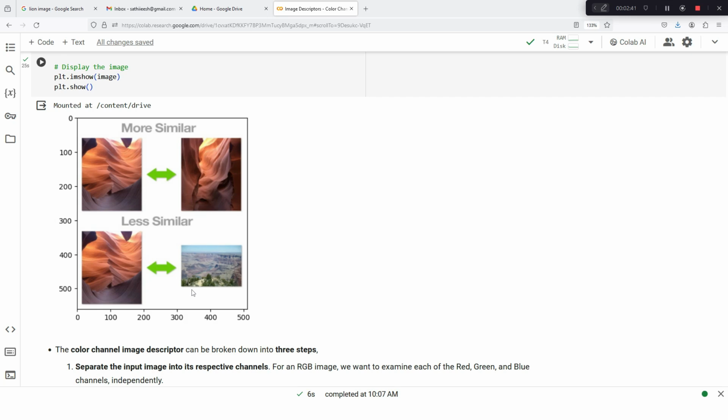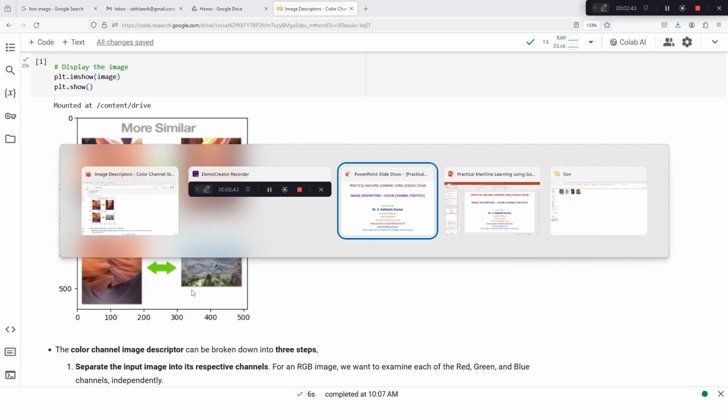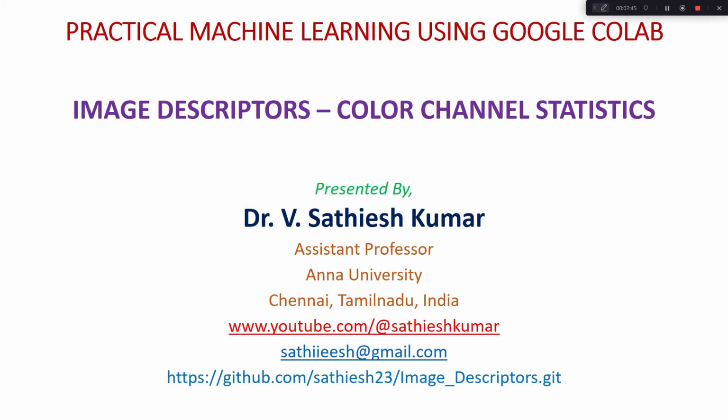So what is the Euclidean distance metric? Let us see it. Consider two vectors. Let us take some vector P, which is P0, P1, and it goes on till Pn.